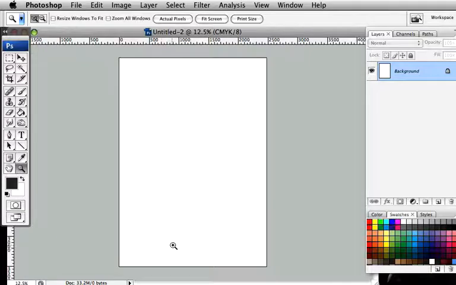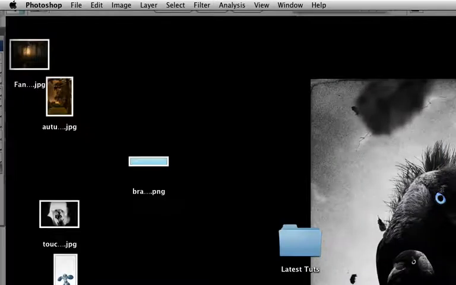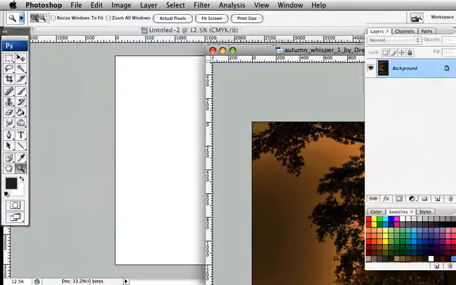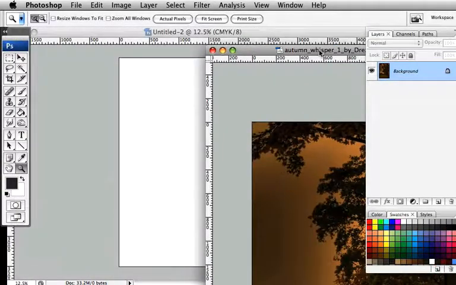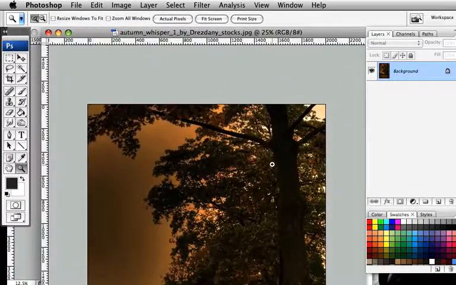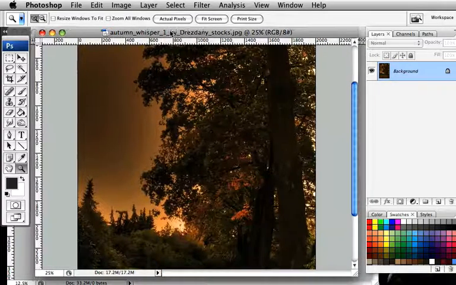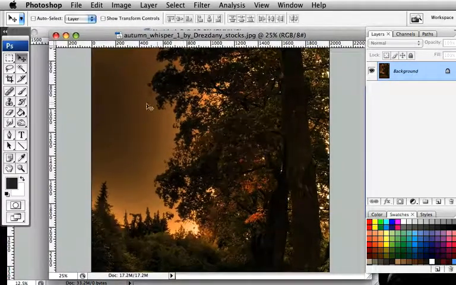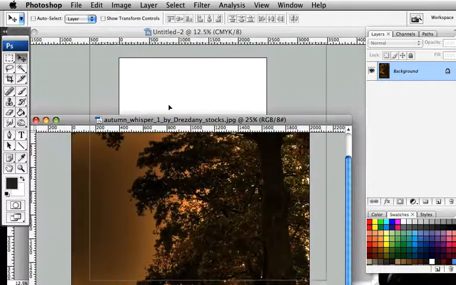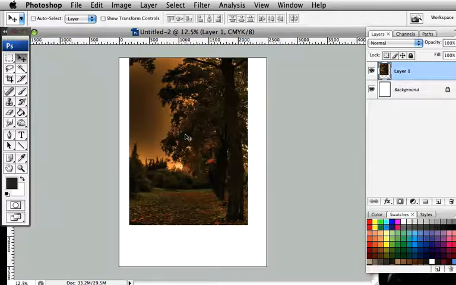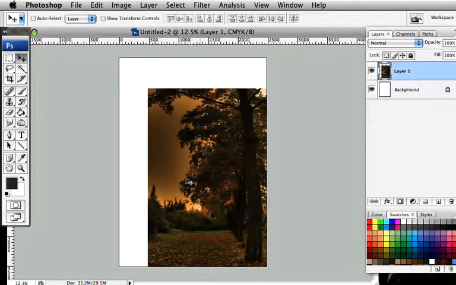Now, the first file that we need is our forest file, which is this one here. So I'm going to bring that straight into Photoshop, and just so we can see the file. Now, V on the keyboard is going to get us into our move tool, and I'm going to drag that onto our working document, and I can get rid of that as well. Right, now I'm just going to position the file and zoom in.